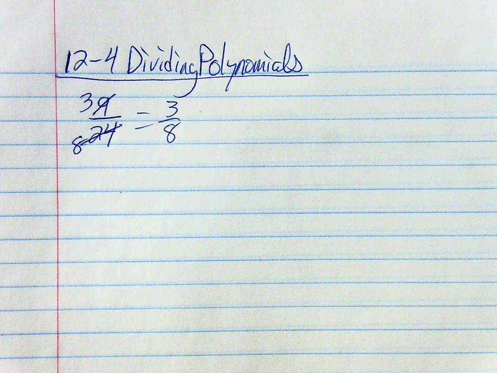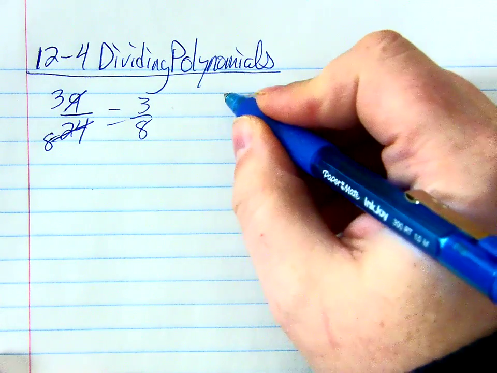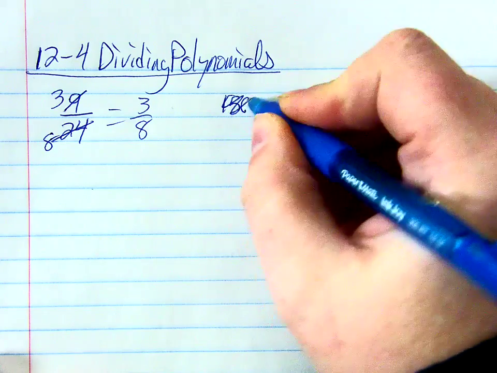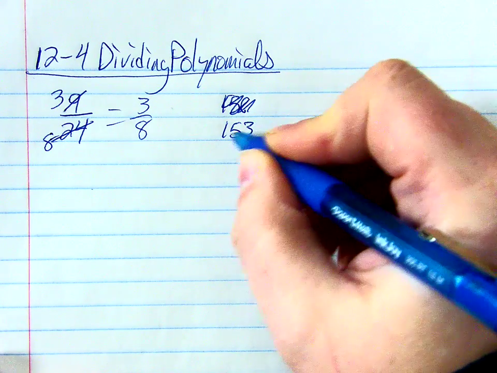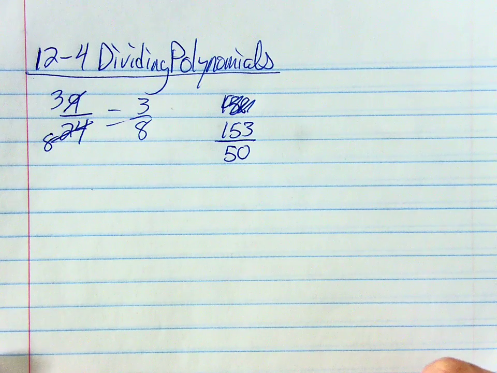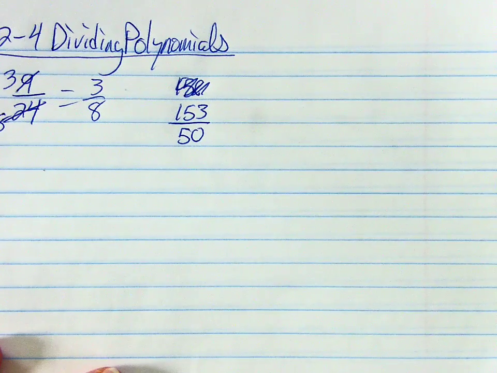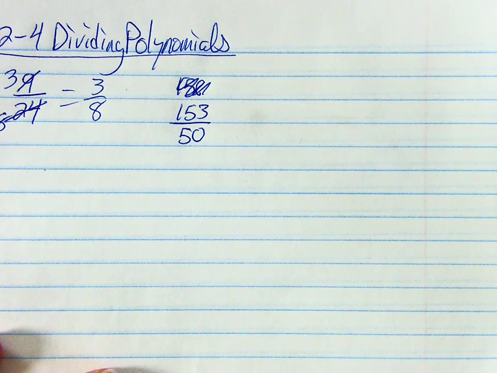Okay, now let's say I wanted to do something like, how about 153, oops, that's not a 3 at all, 153 divided by 50. Does that reduce? No, they don't have any common factors, but I can divide the two. It's not going to come out evenly. I'm going to have a remainder. Do you remember this from way back when? Yes, so I'm going to remind you of the steps of long division. Let's see what we remember.